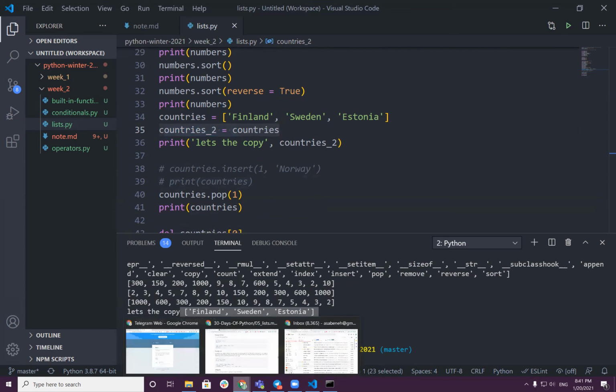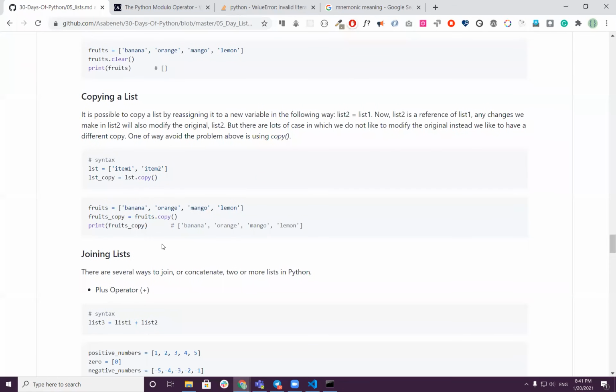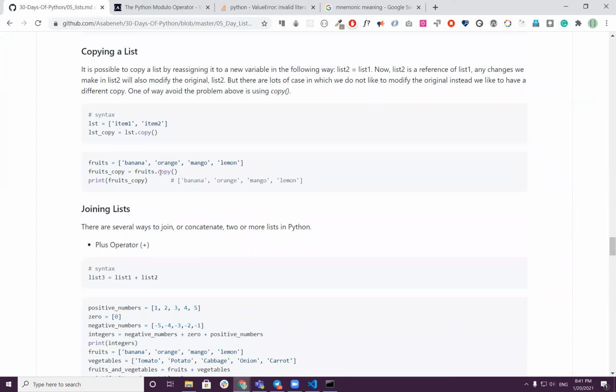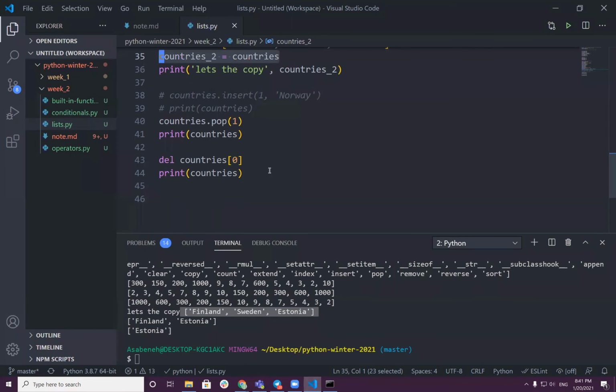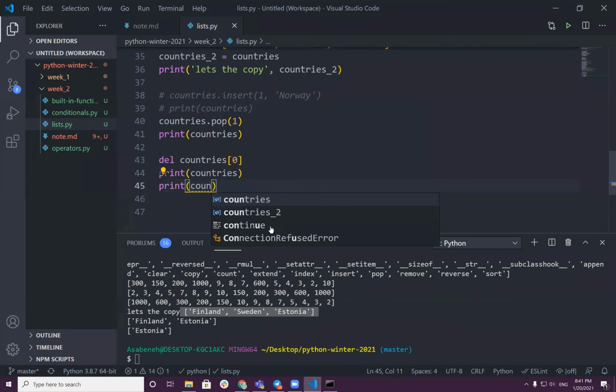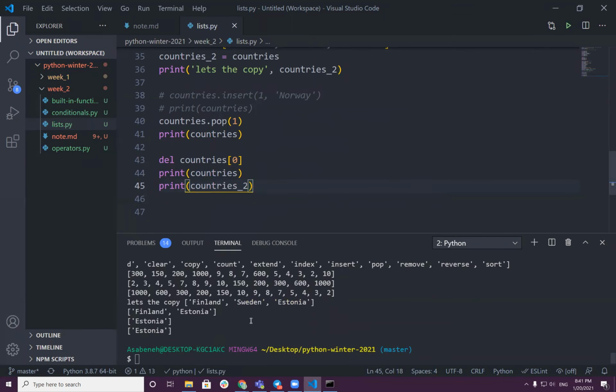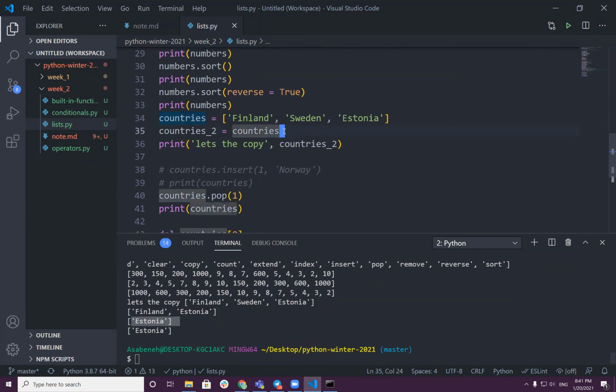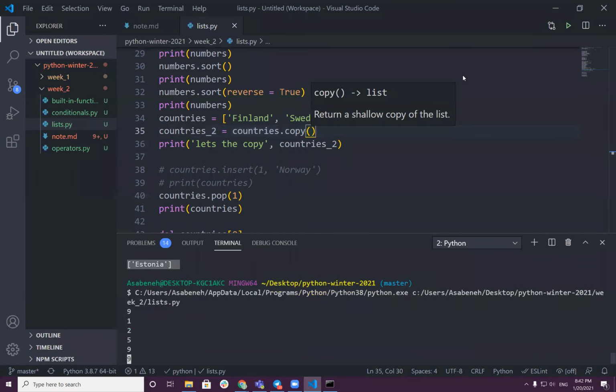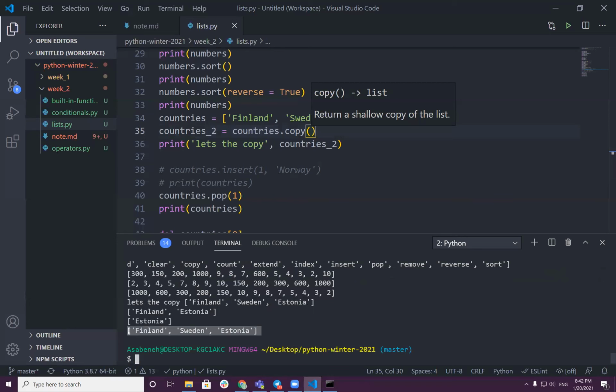So instead, actually, this is very good. For instance, this copy. Yeah. So let me show you. So what's the value here? Print countries2, if you see, it's also modified. Have you seen? Now we don't want this to be modified. If you want that, add this copy. Now the value will be different here. We will get the original value. Have you seen? So the original value has been preserved.